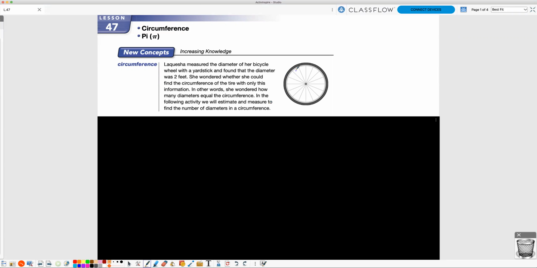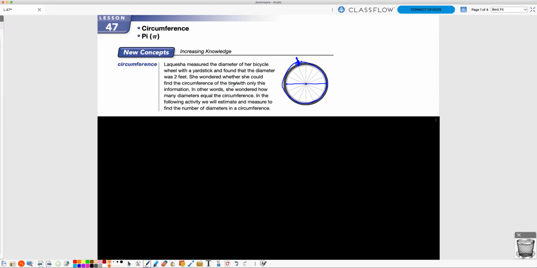First of all, maybe you don't have a clue what a diameter is. Well, a diameter is from this point on a circle straight through the center to the other point of the circle. That is the diameter. What is the circumference? Well, the circumference is from any point on the circle, let's say right here at this point, and all the way around this circle. This is considered the circumference.